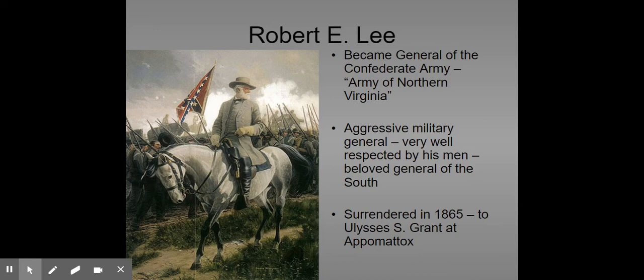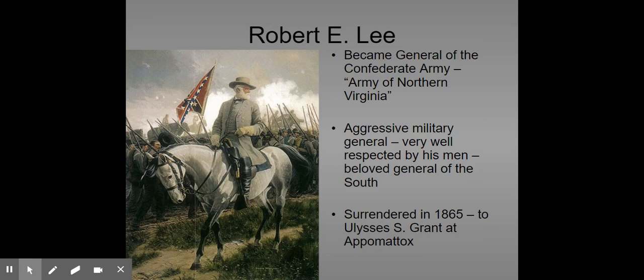He attracts a lot of students from both the North and the South because people want to go to Mr. Lee's college. And when Lee passes away in 1870, they will rename the college in his honor, Washington and Lee University. The number of programs that exist there today are due in part to Lee's leadership as president of that college. Now, he is buried on the campus at Washington and Lee University in Lee Chapel.